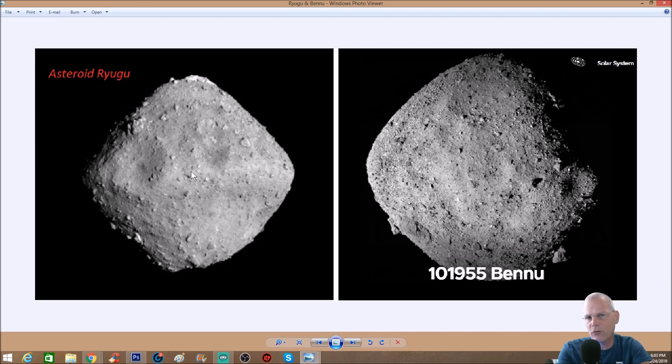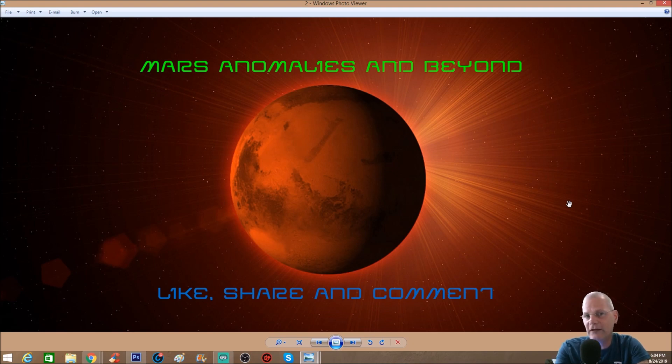Just because we look at our structures today and look back at theirs, we can't assume they're natural — clearly they were made by man. Same thing applies here. How do we know these objects weren't put on these rocks? They both happen to have almost the same design or shape, and yet these weird things are on them. Is it possible they piggybacked instruments on these rocks to travel around the solar system? Or are they actually artificially made? Judging by how much information is being hidden and redacted, I would say these are mechanical or at least intelligently made. Let me know what you think in the comments — just some of the crazy things on Ryugu itself scream intelligently made, whether it's just the objects or the asteroid itself.